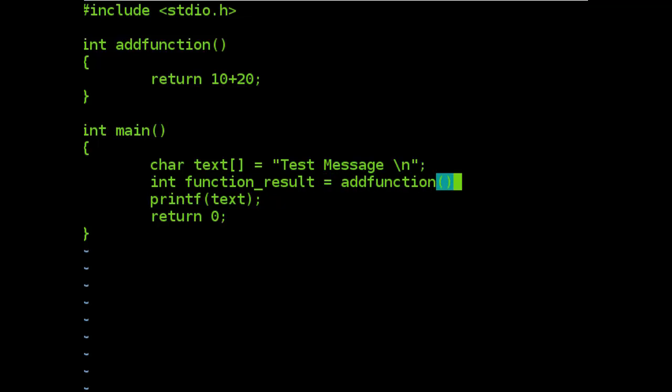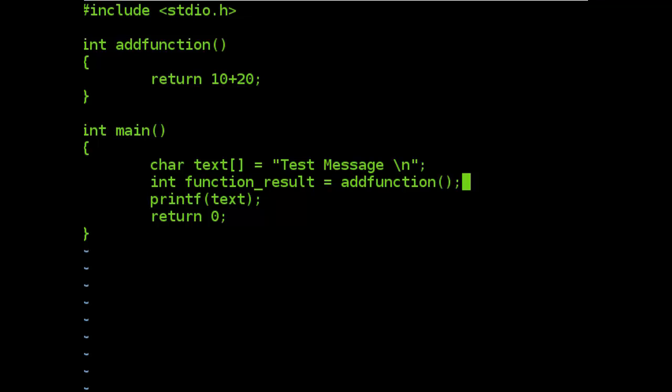And basically that's how we call a function that we've predefined. We simply just use the name of the function, similar to the way that it looks in the signature there. And now our variable function result will be the result of our function call. So basically what we specify as a return value is what gets sent back out when we call the function. So if we want to perform calculations and then return the result of those calculations to our main function to use them later, we can do that with the return value of our function.